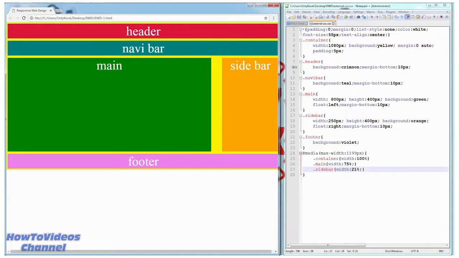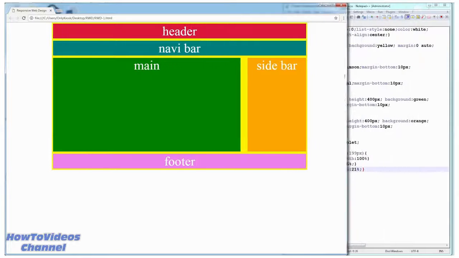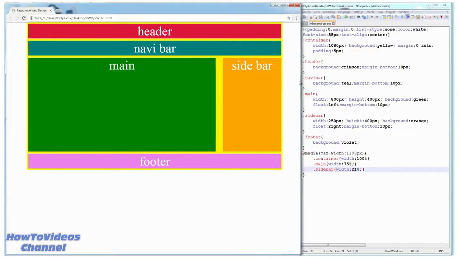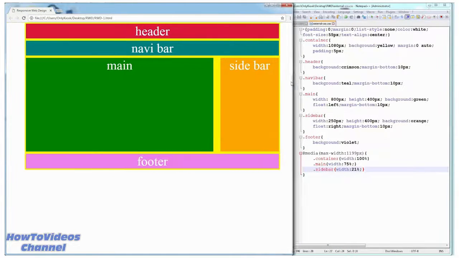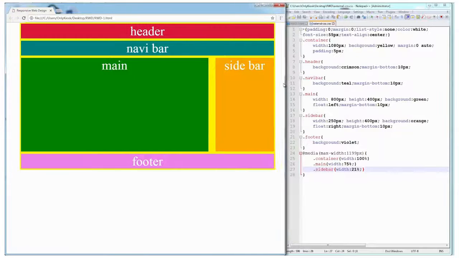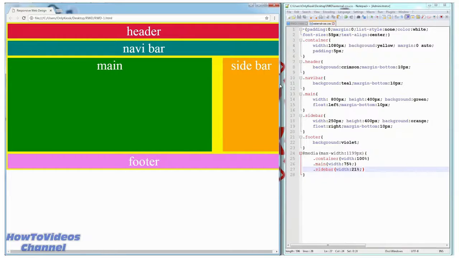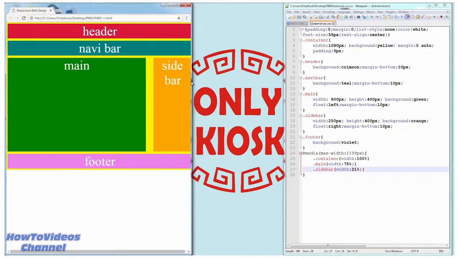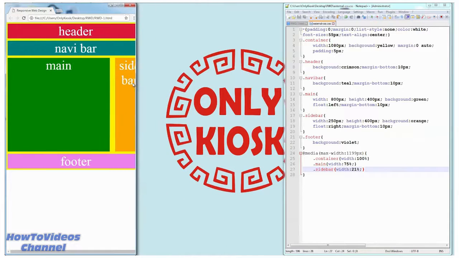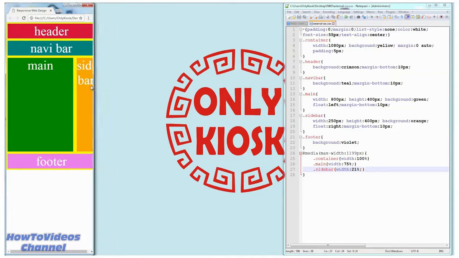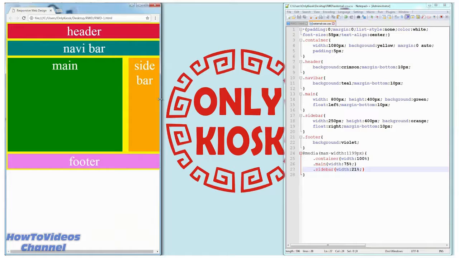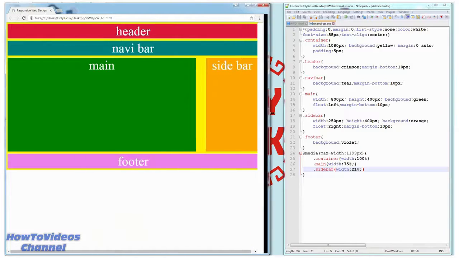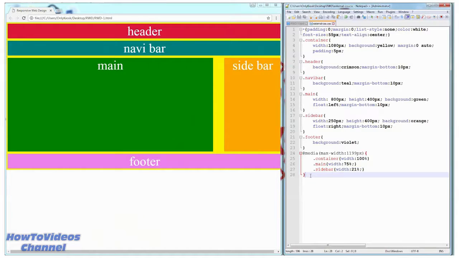Refresh the page and we can see the media query we just set up has taken effect right away. When the browser is wider than 1200 pixel, the width of the container will be fixed to 1080 pixel. If we lower the browser width to below 1199 pixel, the container will be as wide as the browser window. So next, let's adapt the web page to cell phones.